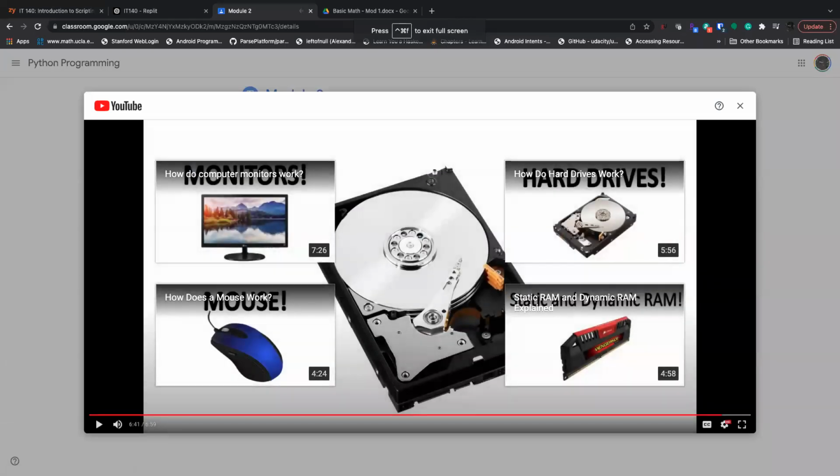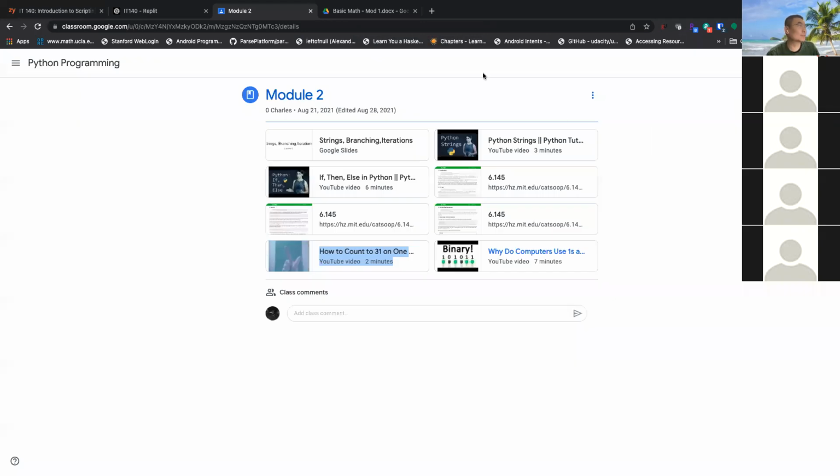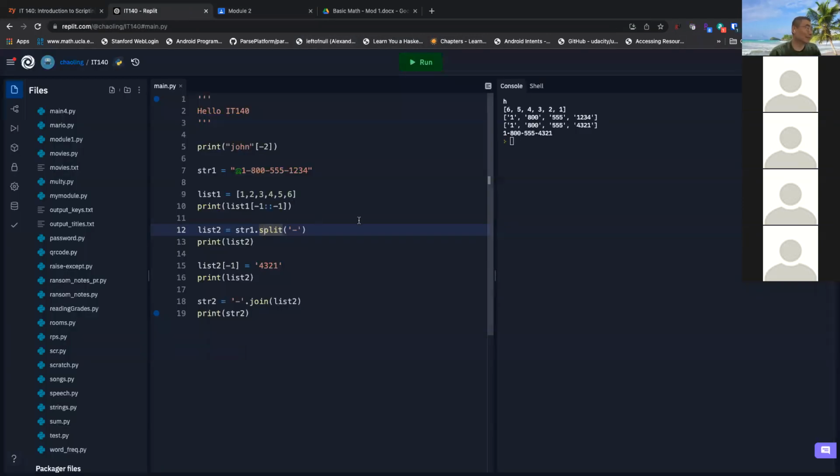All right, so here you go, binary. And I think it's important to introduce you to that. If you're learning anything in basic computer science, binary is inevitable, right? All right, so let's go back to our topic, strings and lists. I think that's the thing you need to understand for this zyBooks lab exercise.